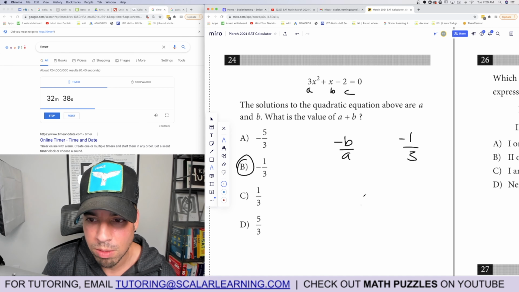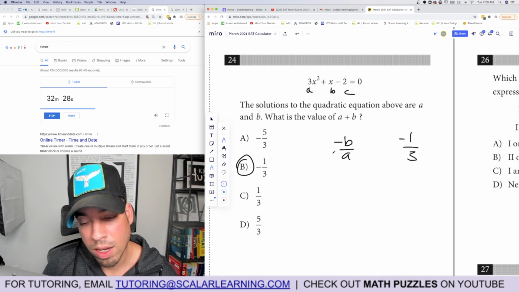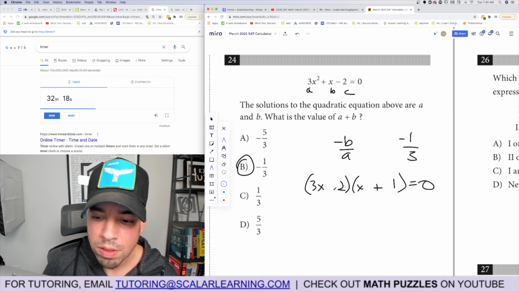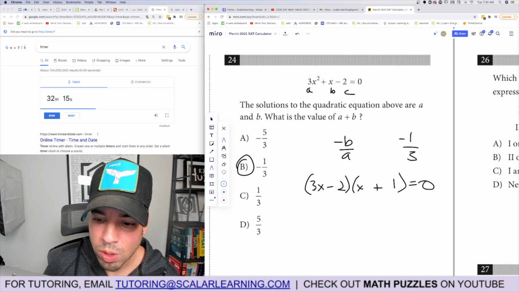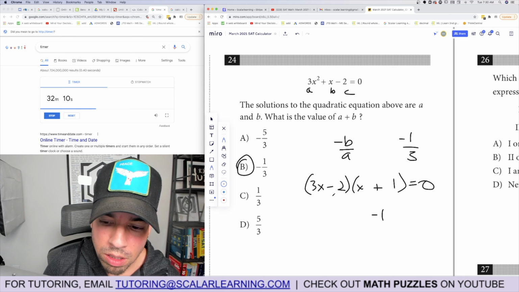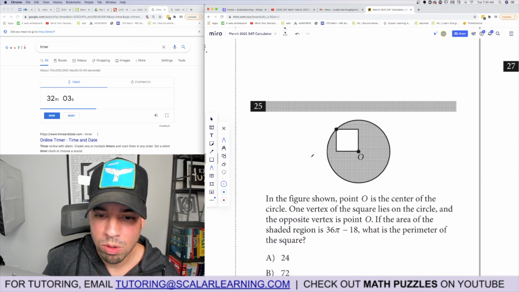But since I know I'm doing good on time, I'm going to show you why that's true. If you want to do it the old school way, just do the quadratic, because I don't, wait, are these factorable? Actually, I think it is factorable. Huh, interesting. 3x, x, 1, 2, positive, negative. Because that'd be 3x squared, 3x negative 2x, positive x, negative 2. So my two solutions are negative 1 and positive 2/3. Negative 1 plus 2/3 is negative 1/3. Either or.